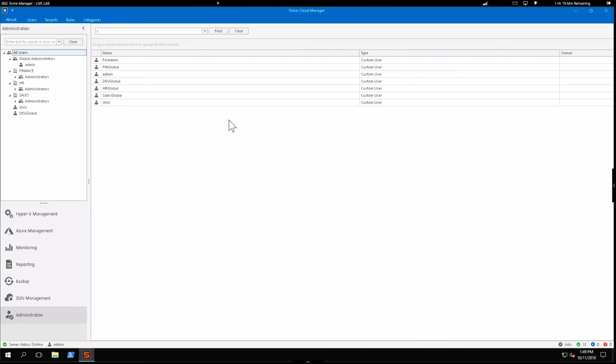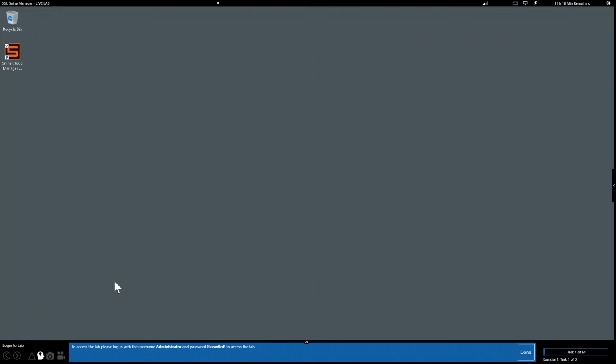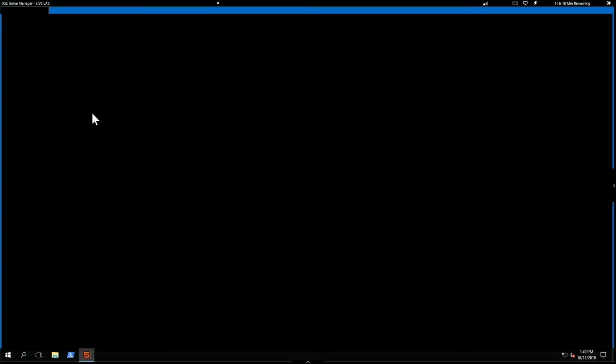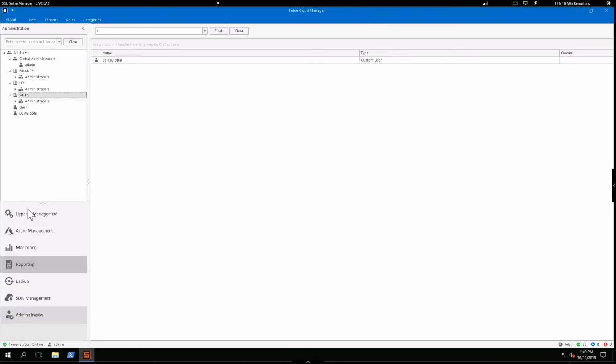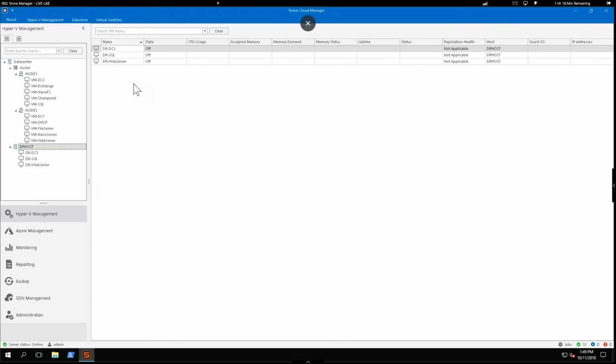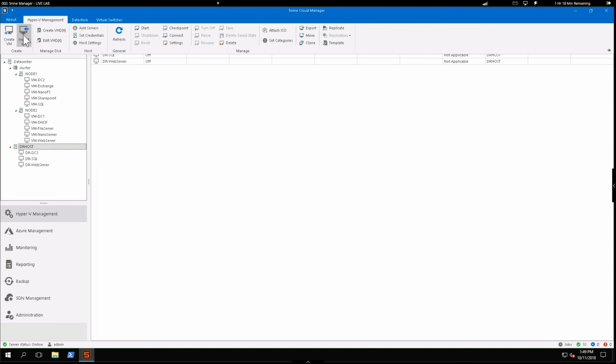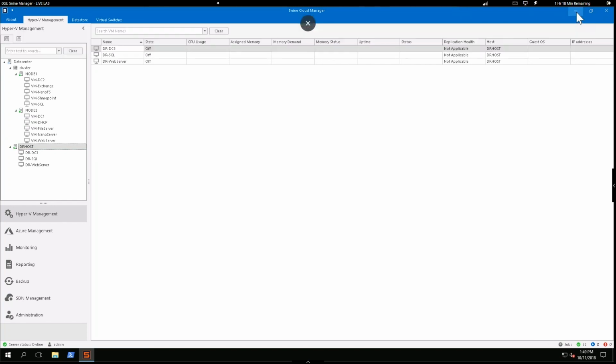And now I could go through this for each department, create users, and grant that access to point out HR, to point out sales, and so forth. But I'm just going to show you real quick. And before I do that, actually, I'm going to pull that back up just to reiterate what our view looks like here. So I'm logged in as a global admin. I can see the entire infrastructure here. It's all available to me. I can come into Hyper-V management. I can utilize all these options from a management perspective.